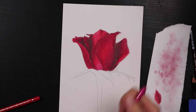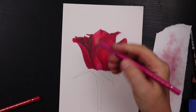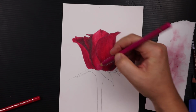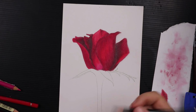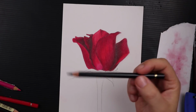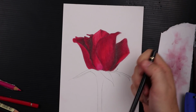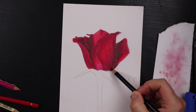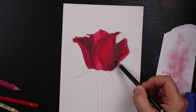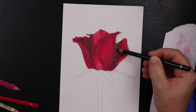Now, of course, we're trying to keep this piece fairly simple, but if you'd like to add just that little bit of shifted colour at the base, then it can make a big difference to the overall look. Okay, with that little touch out of the way, I think it's finally time to go in with the big guns and start getting a little bit of black into this piece. Now, I'm going to be very careful and only place this black down in the very, very darkest areas of this rose.